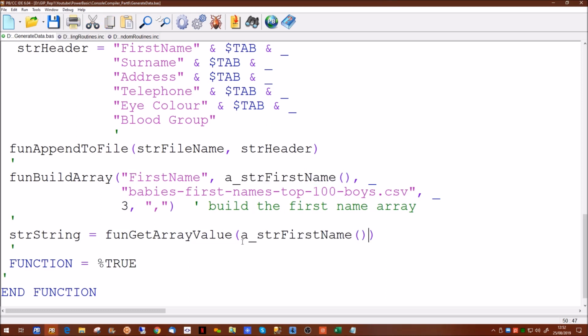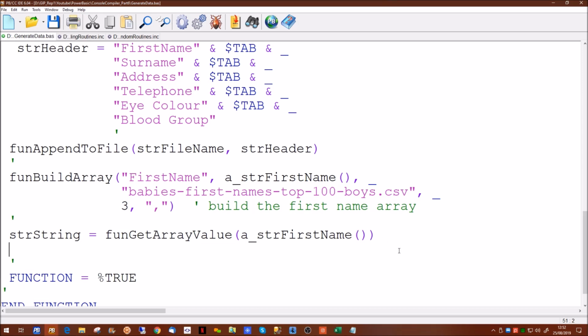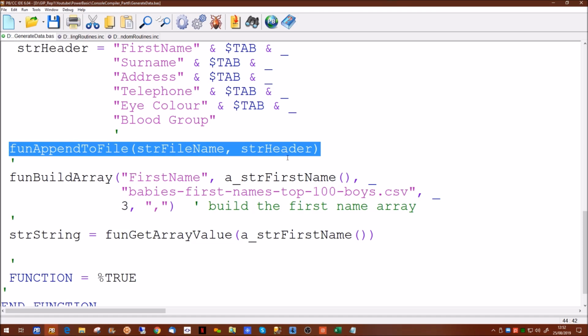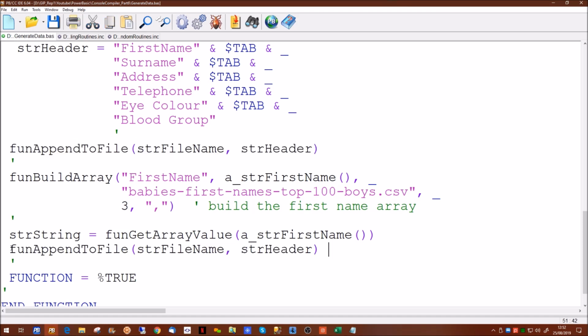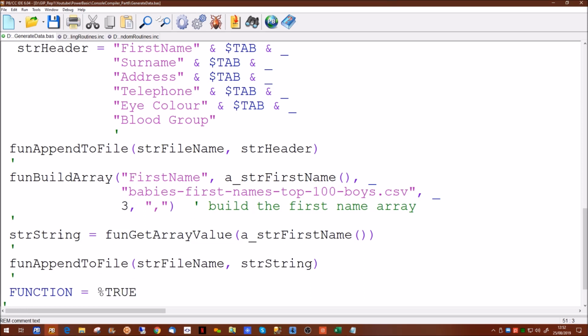So we want a random value coming out of that. We'll get to this get array value in a moment. Having got that, we want to append to the file we've created earlier this value here and put it out. Once we've got the name, we will then throw it out to the file, and we're only going to get the one record because we're looping around this one at the moment.